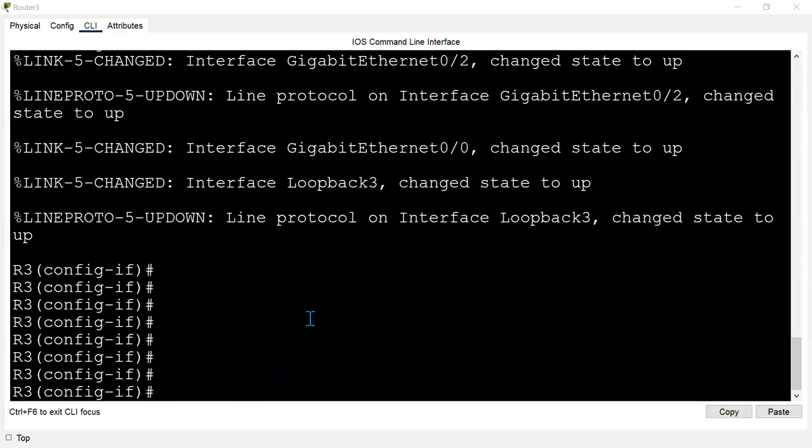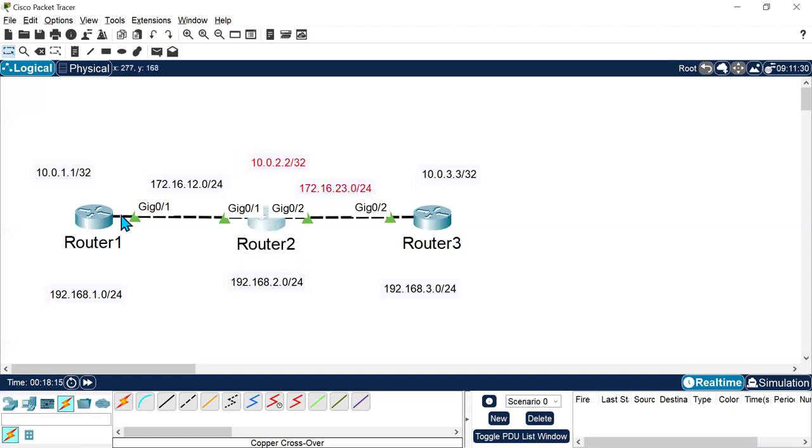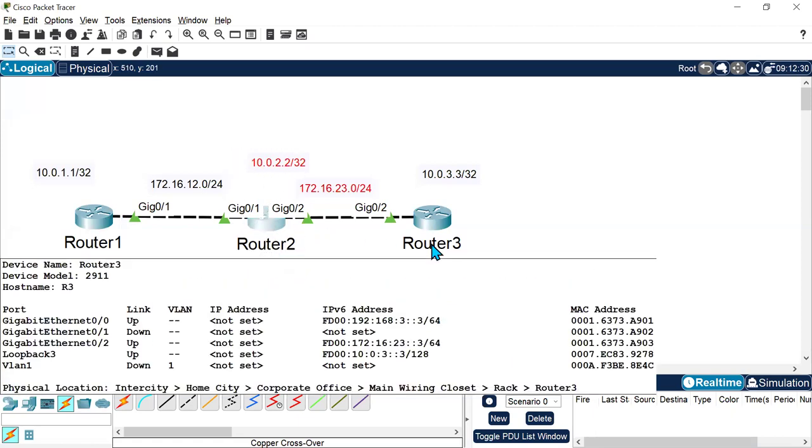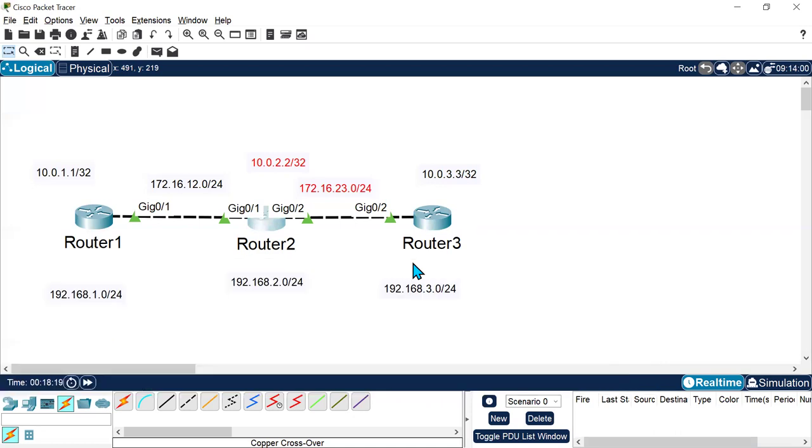So understand, guys, I will show you from the middle router because we have two different paths. You can easily understand. Static routing logic is the same: destination network, destination subnet mask, and next hop IP address. Getting it?